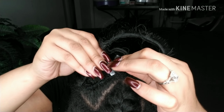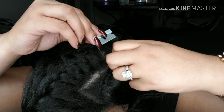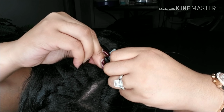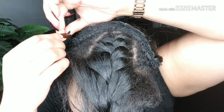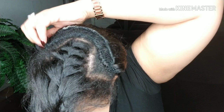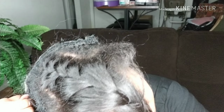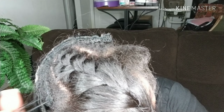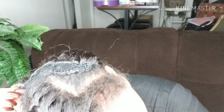When you see me take the blade and move it up and down, side to side, whatever motion you see me doing right now, I don't continue to just press the razor blade extra hard. I do it gently. It may not look like I'm doing it gently because I sped up the video, so it might look like I'm doing things harder than I really am, but I'm not. I'm really taking my time and being really gentle with the razor blade because you can still accidentally cut yourself or your hair or your track, and you don't want to do that.